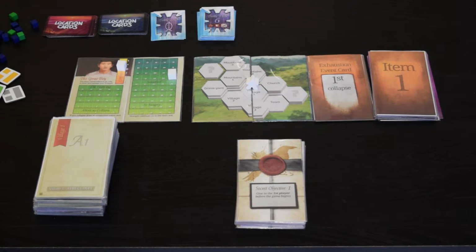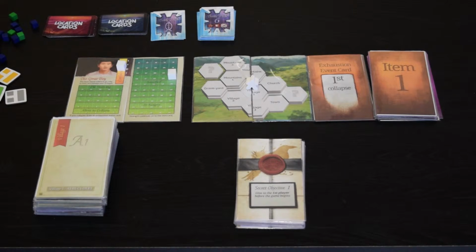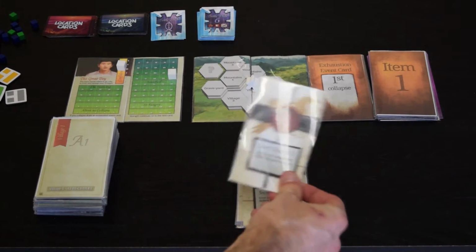And so we're going to simulate that through the 3 different players by having the first player be the actual great boy. He's going to make the critical decisions, but he's also going to be the least informed player. So you want the player who is the youngest or the least experienced with the game to be the first player. And so this first secret objective will go to the first player.